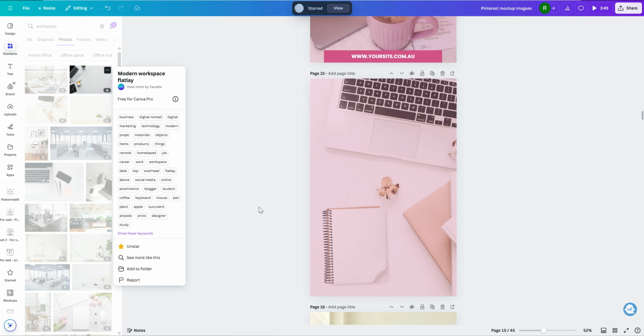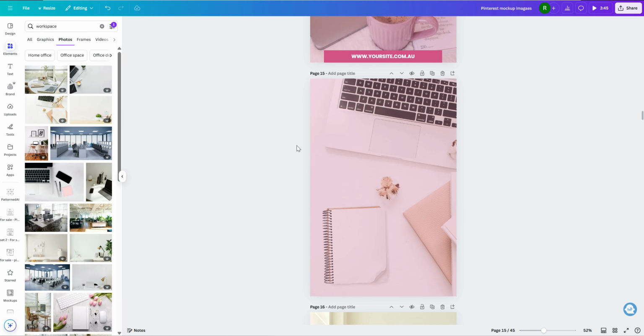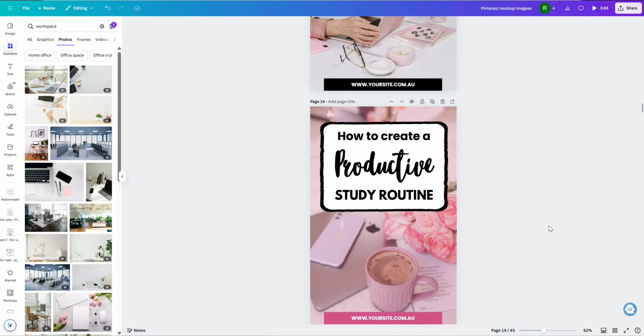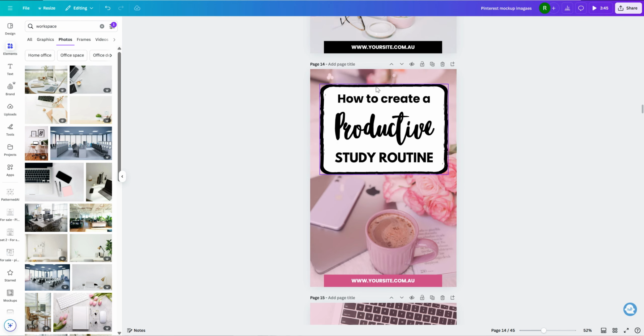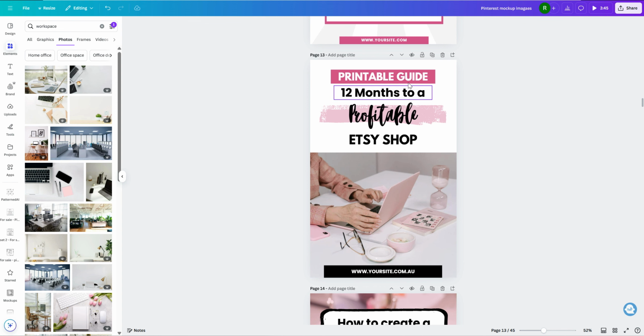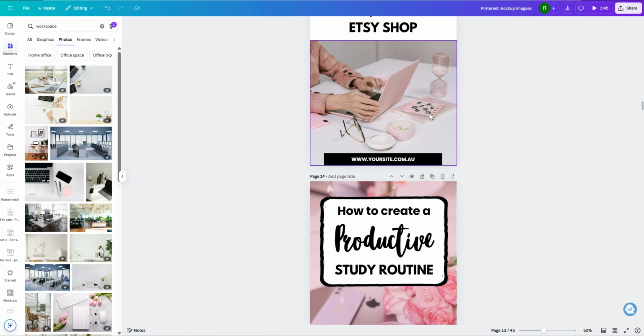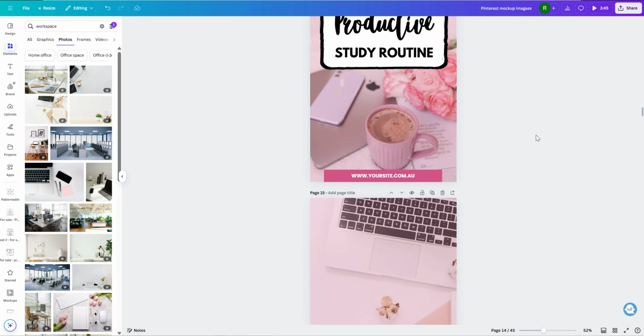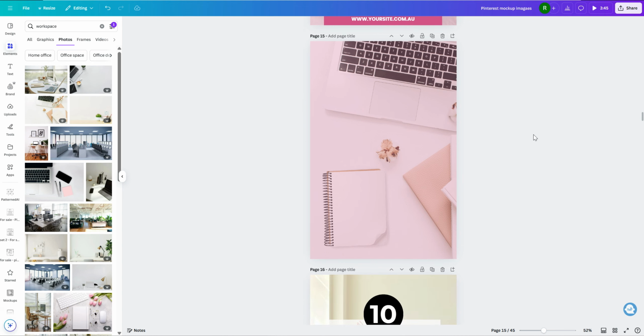You can also add them to a folder if you want to use them again. But if you're making something like Pinterest pins, I actually just set up a template, and you can have up to 500 pages in Canva, and then I can simply just copy and paste. So if I know that I like to use the same stock image, but I maybe have different aesthetics, like this here with my text looks a bit different to this text, for example, you can just copy and paste the stock images across the various templates, and that makes it a lot faster.